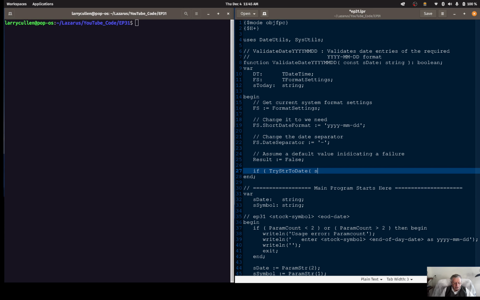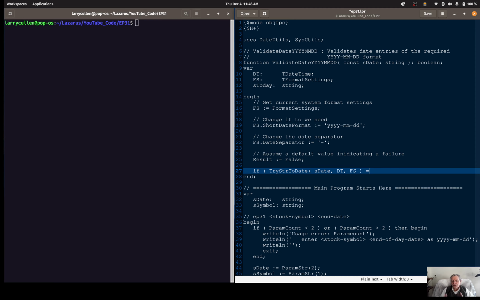So right here we put sDate. So the first parameter in this try string to date function, and then we supply it. So it's going to try to convert it to an internal representation of date and time. All right, and it's going to use the format settings that we've changed. That tells it what format it expects the string date to be in. And that will return either a true or a false.